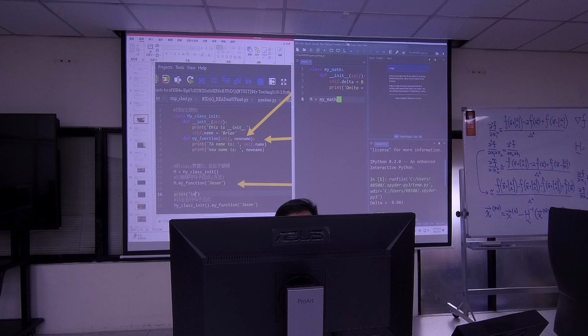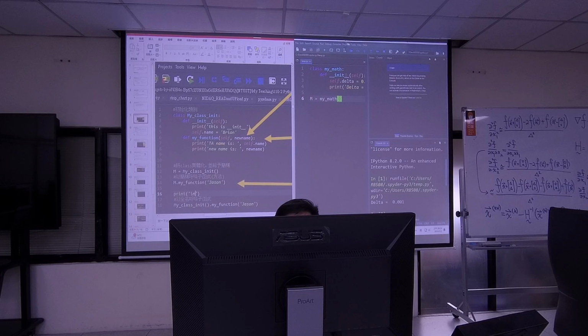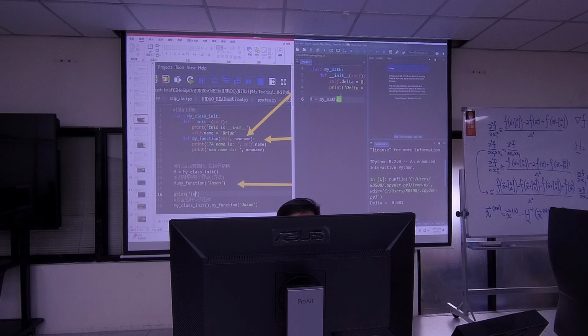But when I do that, this class is being activated. So if the class is activated, Python will run the initialization part. Because inside this part, I create a variable called self.delta, and I print it out on the screen. So over here you can see delta equals to the number. I don't need a space here. Yep, it looks better.